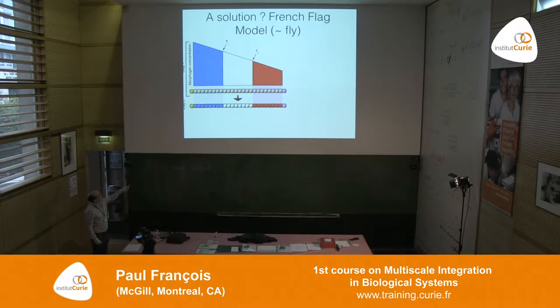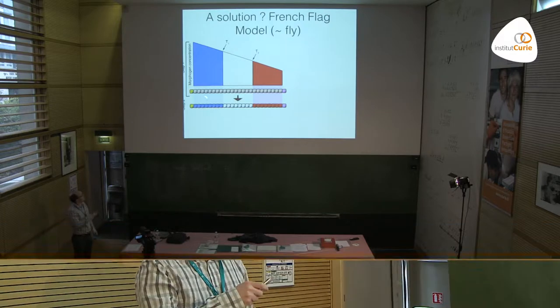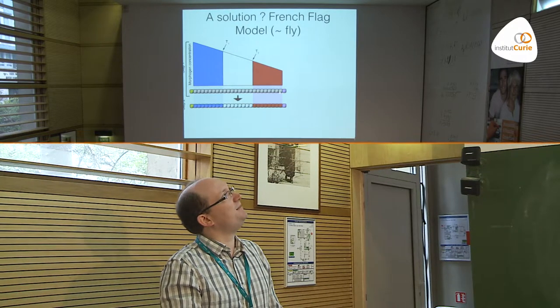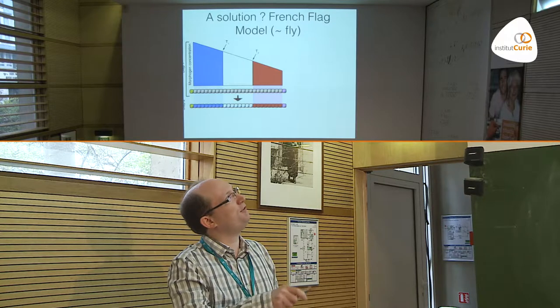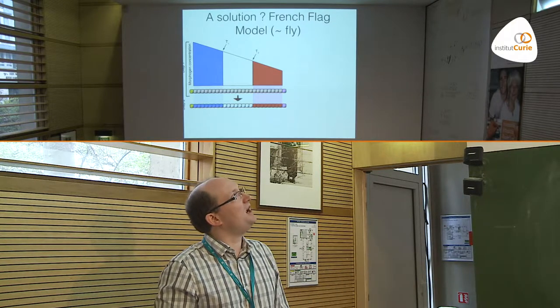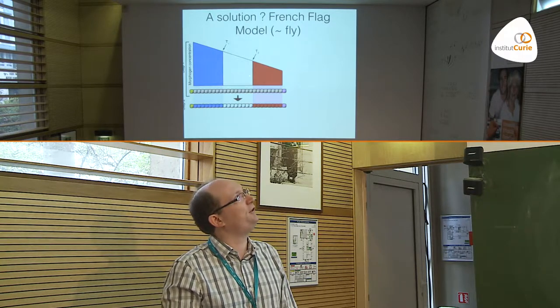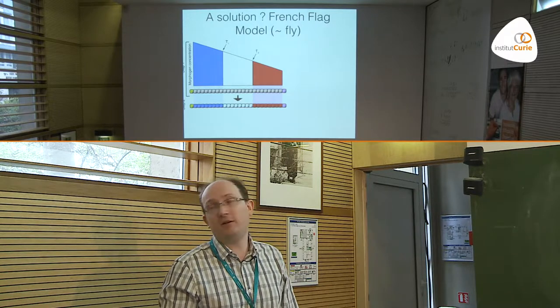So this French flag model is basically the following idea. Imagine you have what is called a morphogen. So this is your embryo. Our embryos are going to be one-dimensional from now on, essentially. This is just a line of cells, the anterior-posterior axis. Imagine you have a gradient of a protein, like Bicoid, which I mentioned earlier today. And then imagine that this gradient of protein is defining different thresholds: a threshold for a blue protein, a threshold for a white protein, and a threshold for a red protein.